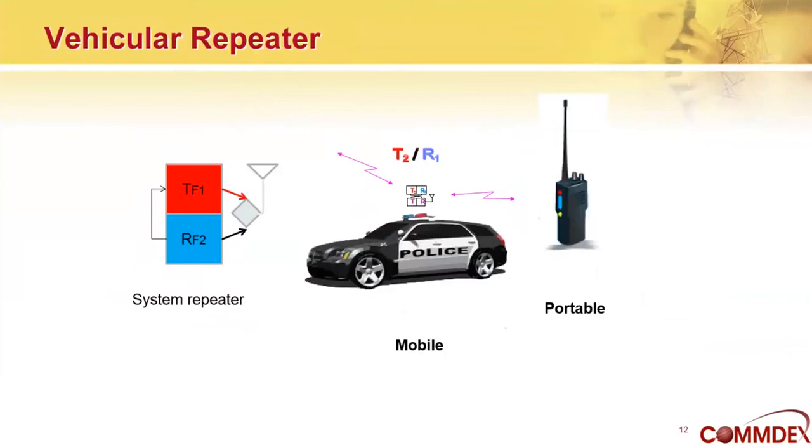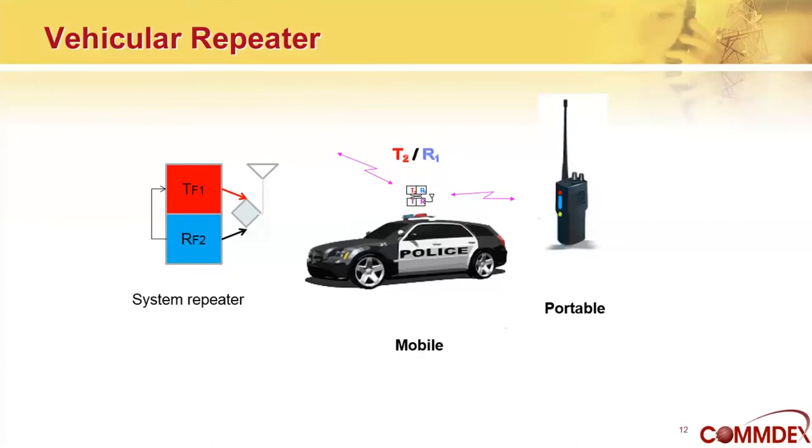Next, we have a vehicular repeater. You may have seen these. They're primarily used with responders, police, and fire, where in the mobile radio, it's a special type of mobile radio that's actually 2 radios in one. One of the radios is a standard mobile radio that talks to the system repeater, whether that's a conventional repeater or a trunk system. So half of the radio is a standard mobile radio on the system frequencies. The other radio is programmed with additional frequencies for local operation.